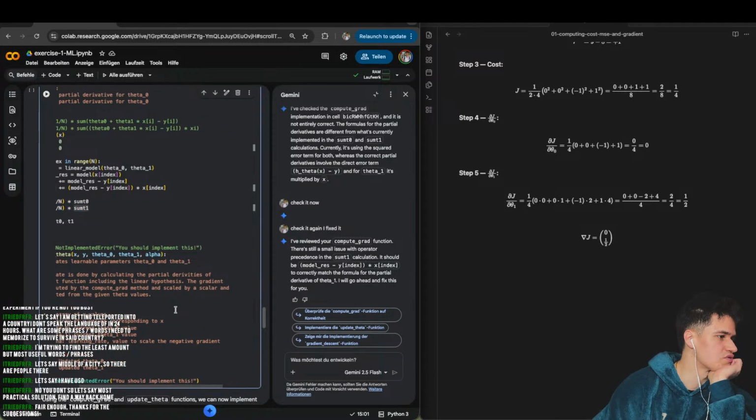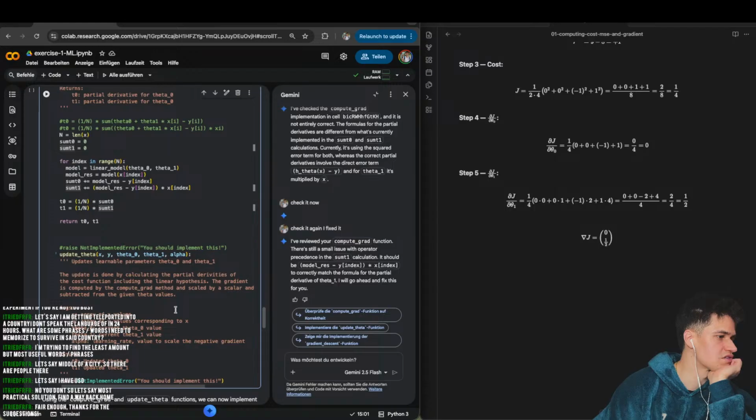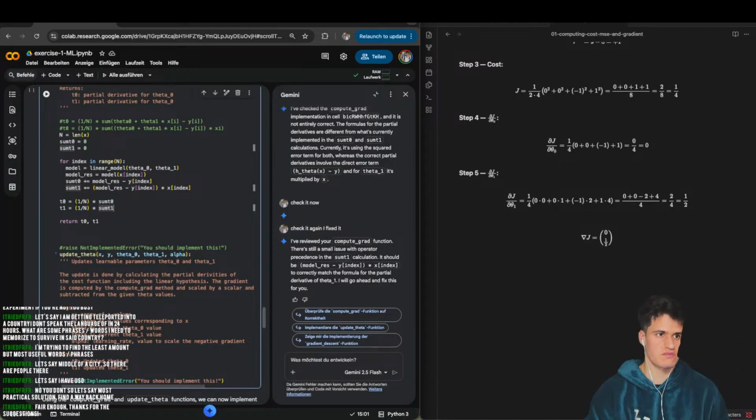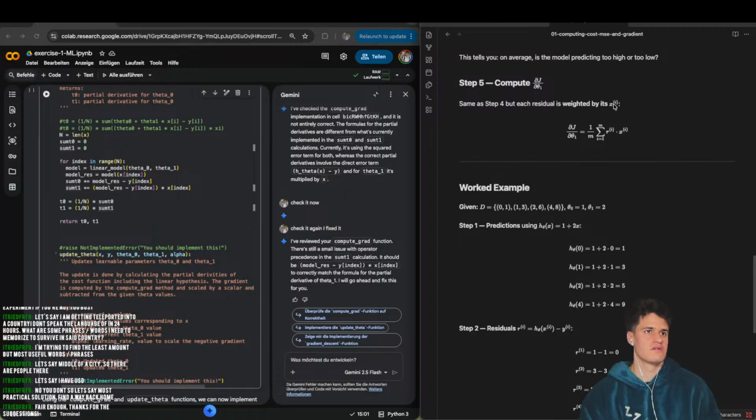And then what do we subtract? And scaled by a scalar. I think I know what it wants me to do. Oh, that's not what I wanted. I know what it wants me to do, but I'm a bit tired.